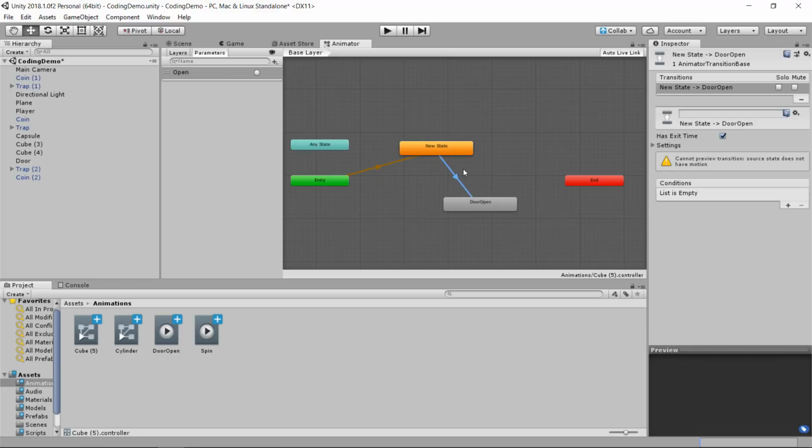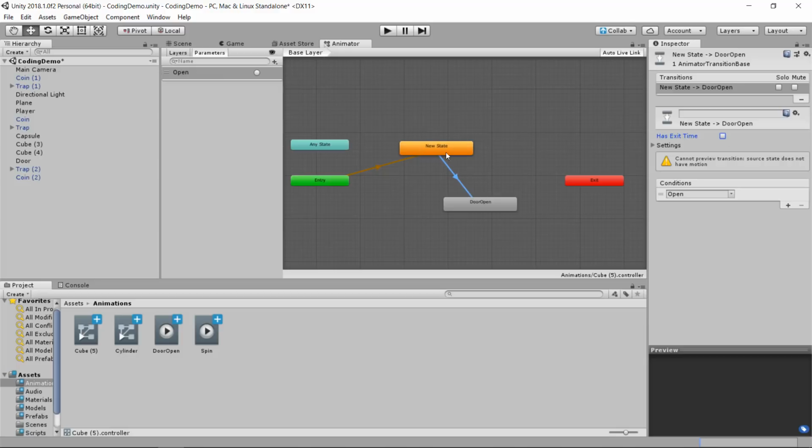So if I select my transition here, and when I have it selected, it turns blue. Down here at the bottom is the conditions for that transition. So here if we hit plus, if we only have one condition, it's automatically going to choose that one. If we had other conditions, we would have to choose from this drop down. The other thing I want to do is uncheck this box for has exit time, because has exit time basically says as soon as one animation is done, play the next.